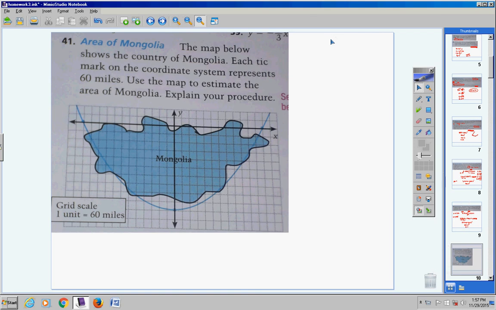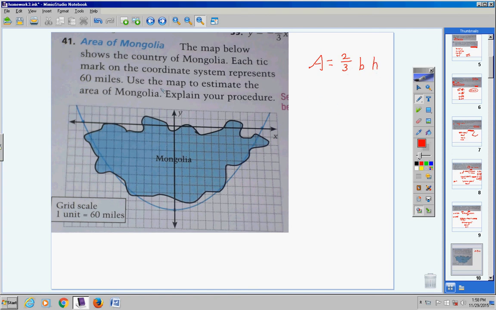All right. Moving on to number 41 on page 240. Okay, guys, now we learned in our notes from the word problem lesson that there is a formula that helps you find the area of a certain segment of the parabola. Remember, if you have a parabola, and I said to find the area underneath this horizontal line, there's a formula you can use. Here's that formula: Area equals 2/3 times the base times the height.